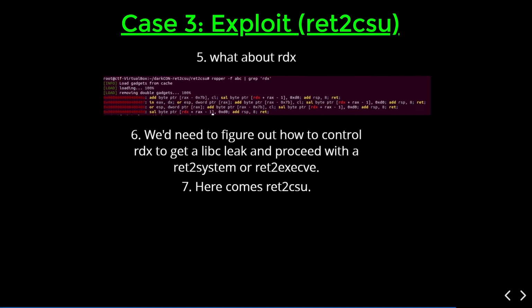So how do we exploit this program? Because we cannot control RDX to get the leaks, and we cannot really do anything unless we have the registers, right? So this is exactly where ret2csu comes in. ret2csu just adds a bunch of gadgets that are not shown in Ropper because of the way those gadgets work.